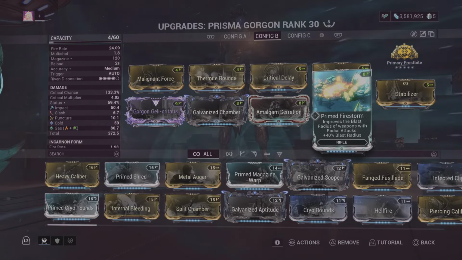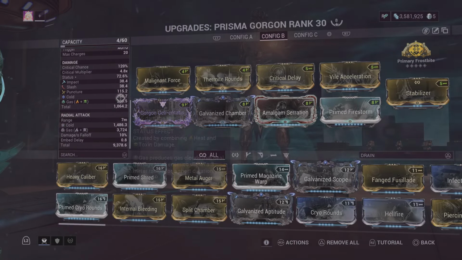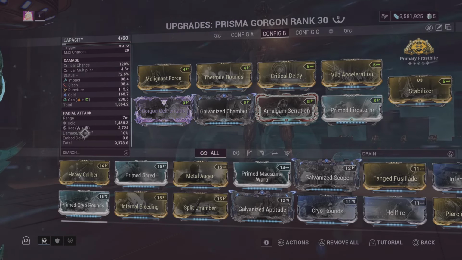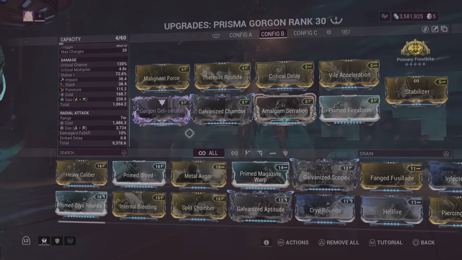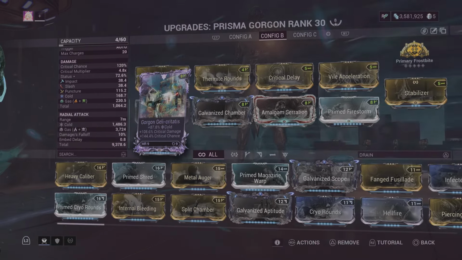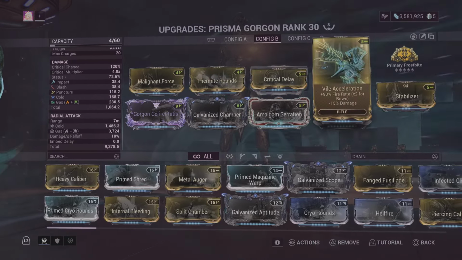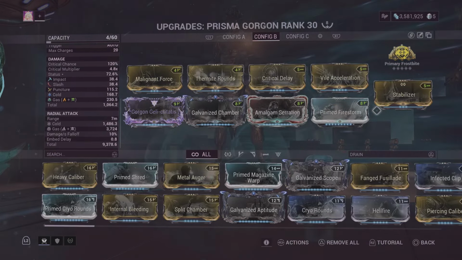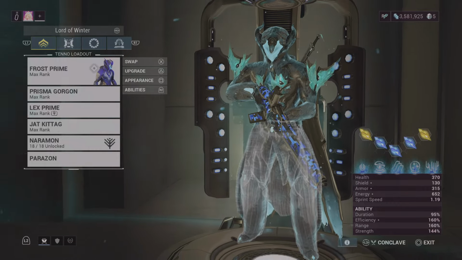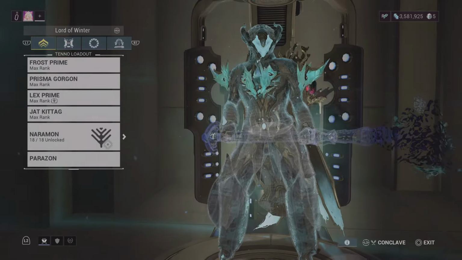Prime Firestorm is also here just to get bigger explosions because this thing has already decent sized explosions, but incredible fall off of only 10%. So we want to maximize that. Stabilizer is very nice here, so the recoil isn't so bad. Other than that, a very straightforward build that I showed off near the end of my Prisma Gorgon Incarnon video I did about a week ago. And that is pretty much it, right?